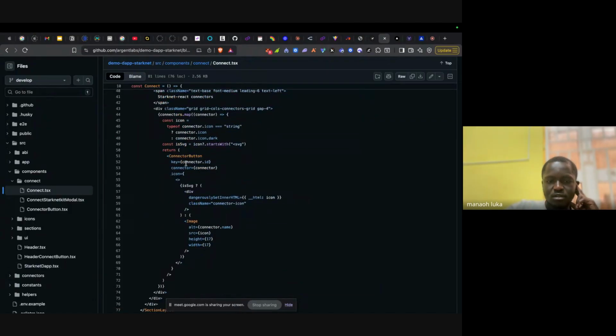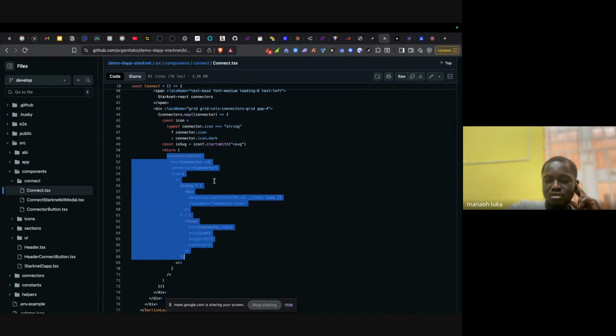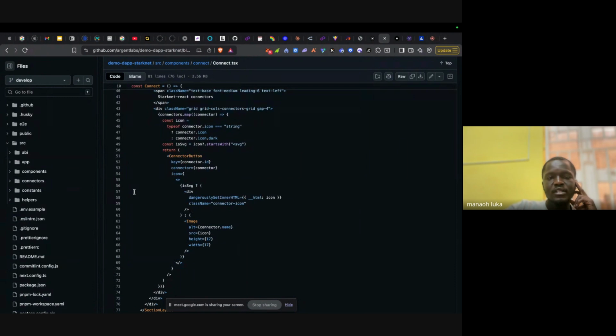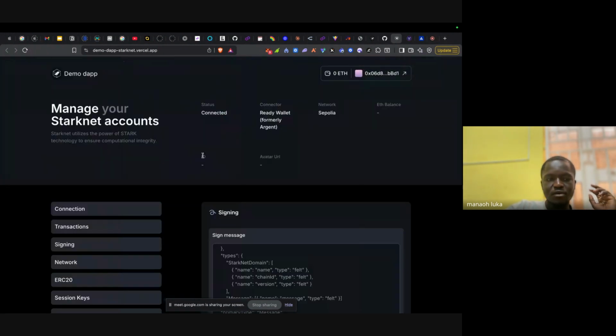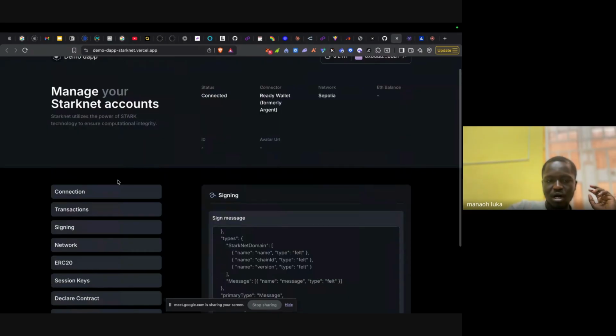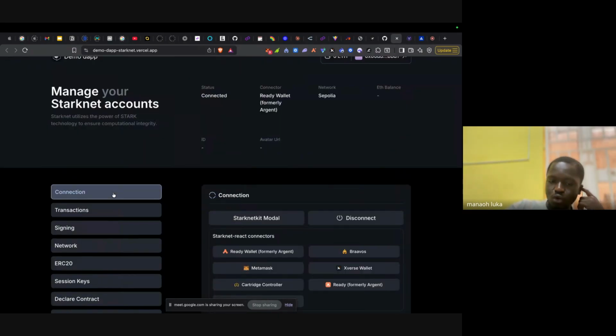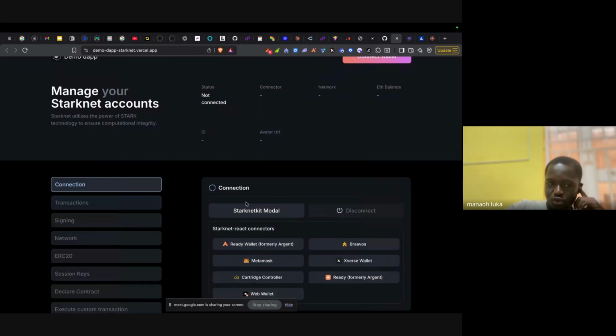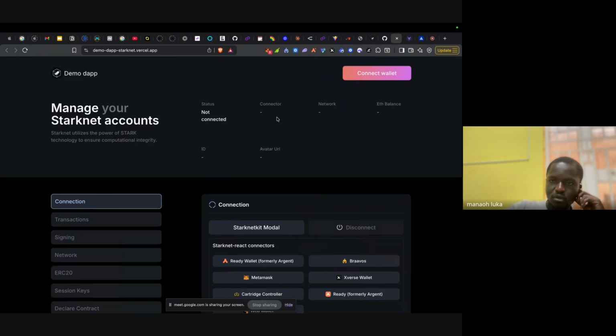This is the connector button that shows different connectors and how to connect with them. So these guys worked on this to make life easier for us, and then we could have a look at how things work. So I disconnect. Let's try to replicate something like this.